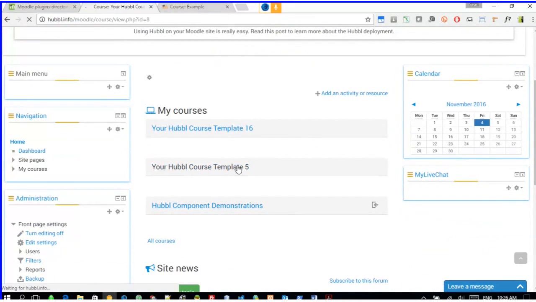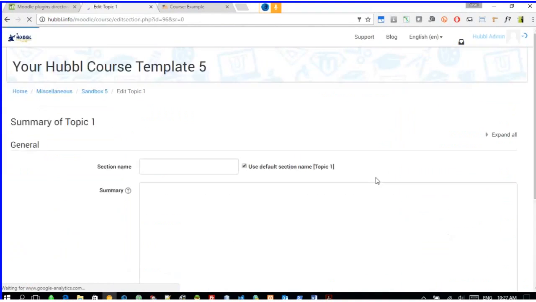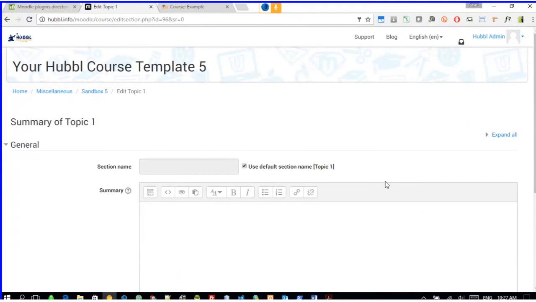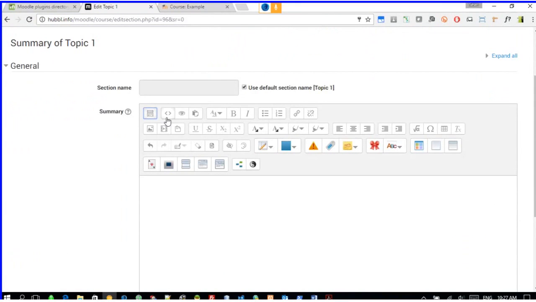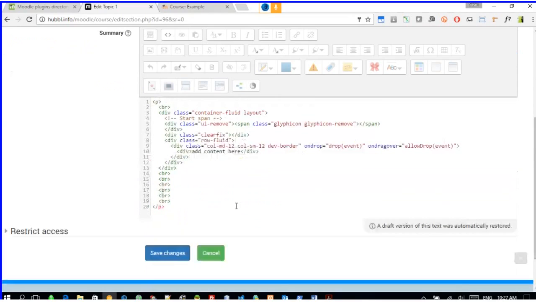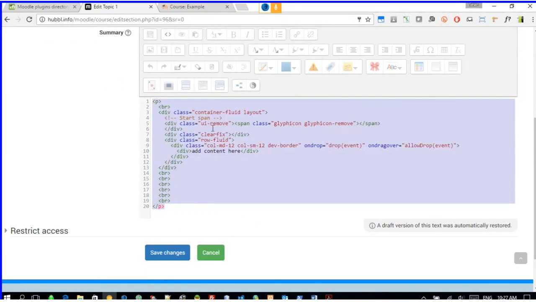So let's just quickly hop across and look at what that does. What HTML Plus does, and remember, you need to also add this to the Atto editor menu. You can't just drop it in, you also have to update the editor. But we're not really talking about that, so I'll just move along. What that does is give me code highlighting, which even as a developer is what I want to see. Normally in your editor, it's gray, but with HTML Plus, we get some color, which is brilliant for writing code and seeing where there are bugs.